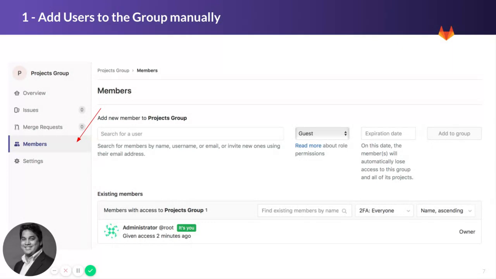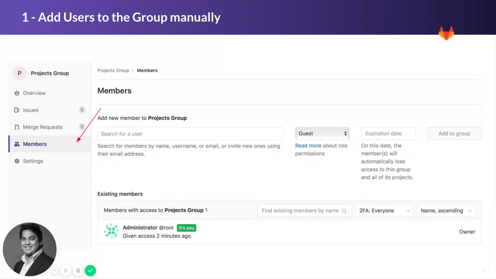From there, we have our first option, which is that a group owner can add users to the group manually, using the member section on the group settings, on the group menu.